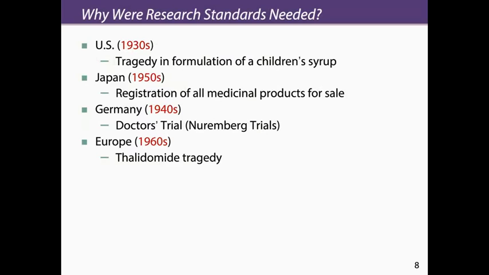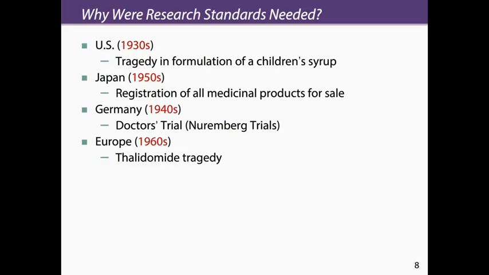So why are these research standards needed? The majority of research is conducted correctly and ethically, but there have been a number of historical events worldwide that led to this need for research standards to govern the development of medicinal products. In 1937, a U.S. manufacturer used diethylene glycol in a children's syrup to treat streptococcal infections. Diethylene glycol is now known as antifreeze, but the liquid formulation wasn't studied for safety prior to its distribution in the U.S. and led to over 100 deaths within 2 months.